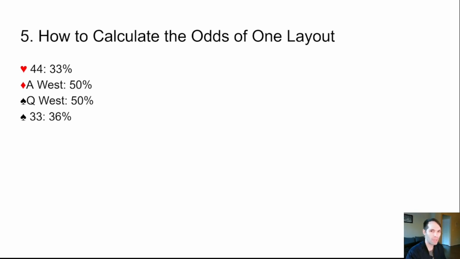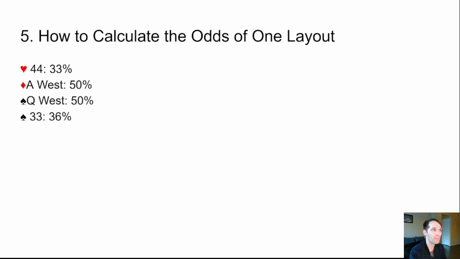I wouldn't worry too much about memorizing some of these things, but for some of the more common ones, like a 3-3 division, or a 3-2 split, or even a 4-3 split, those are useful to know because you can make quick judgments at the table about whether one line of play is a little bit more likely than another by just combining the percentages in the way that we'll be talking about in a second.